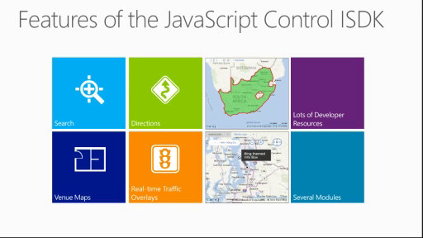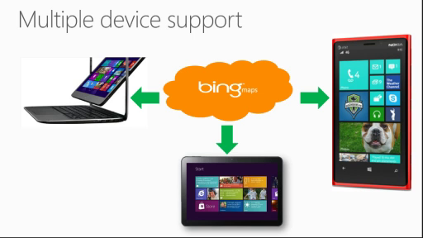It's a very natural choice for most developers. Another advantage you get with JavaScript is that it gives you multiple device support. So the way your maps are visualized on the phone, on the tablet, or on the PC, they give the end user the same experience, which is very important. They don't get that feel that the maps look different on the phone, or that they're presenting different information on the phone than they are on the PC. So it's a natural transition across the devices.